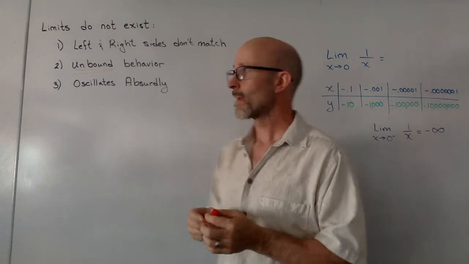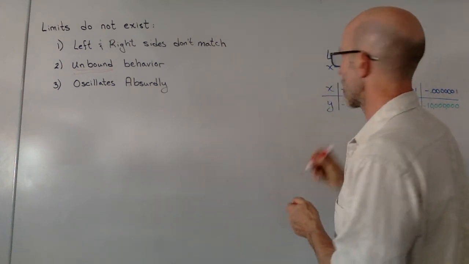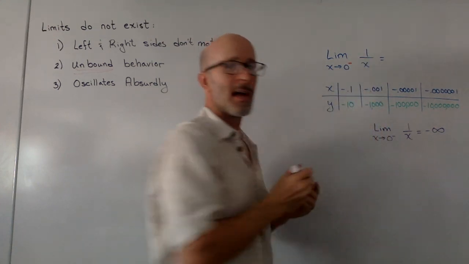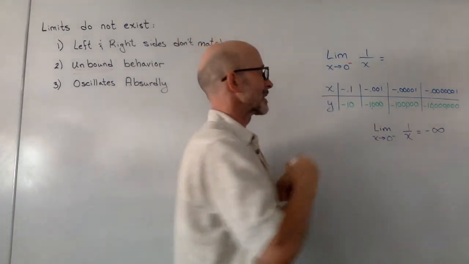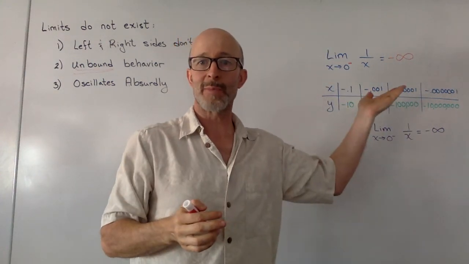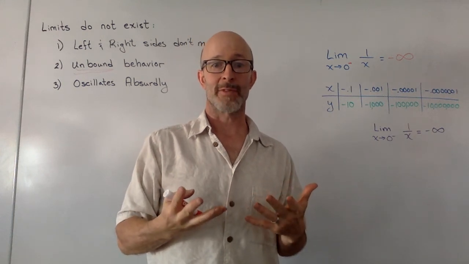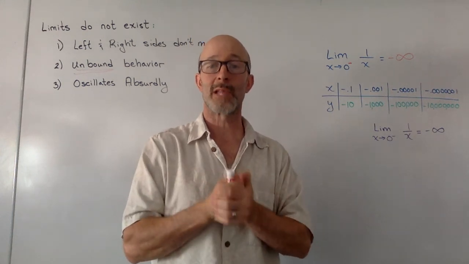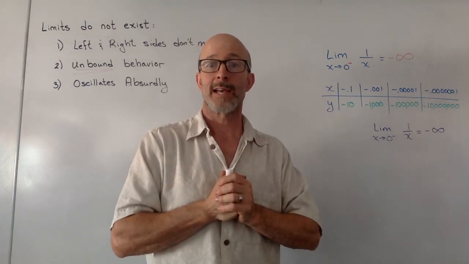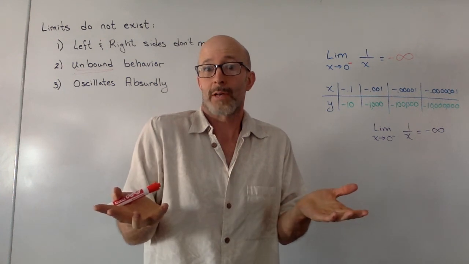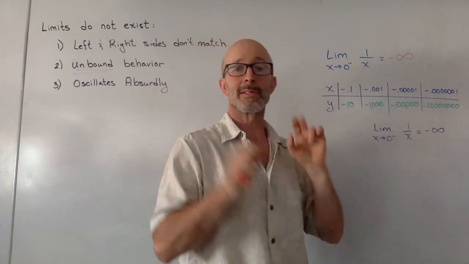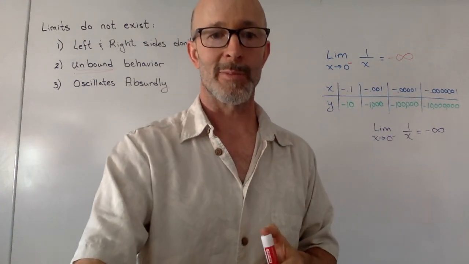However, for the purposes of a one-sided limit, oops, there's supposed to be a little negative sign there. A one-sided limit, technically, this answer right here means there is no limit, but doesn't it tell us something about the function itself? So sometimes, even though there is no limit, it's really easy to just look at the function and tell where it is going, what it's doing. It's describing it. So that's useful, although technically it is not a limit.